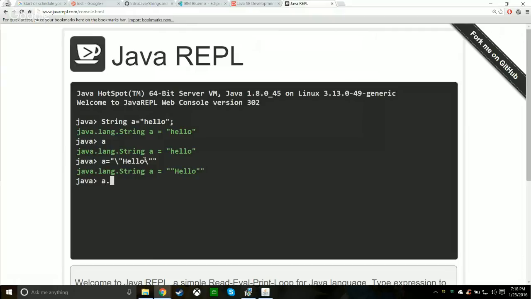We can ask a string, hey string, how big are you? And it will tell us; A.length will tell us. We can ask a string, are you equal to this other string?